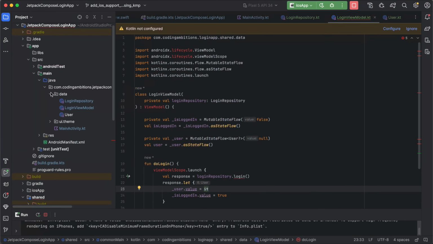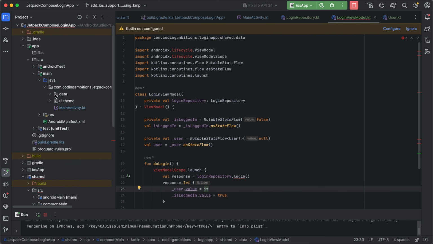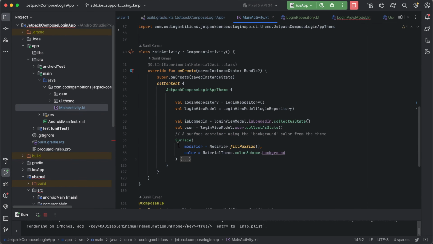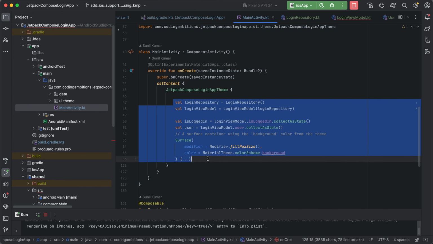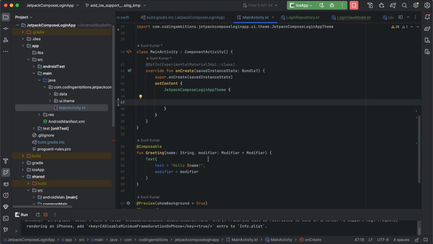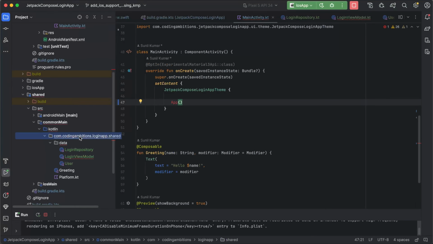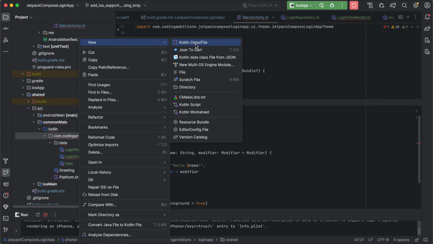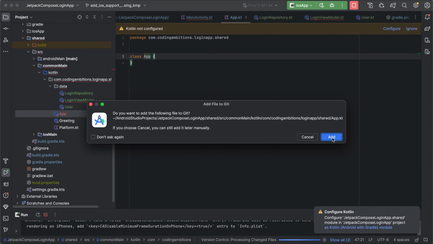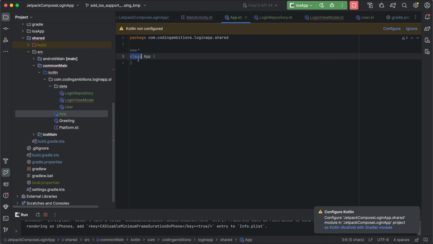So this one is this, and now let's pick up all this code and just cut it and call the app here, and this app will be inside the common main, right? Here we will be creating that class app. So here we'll be creating one function.